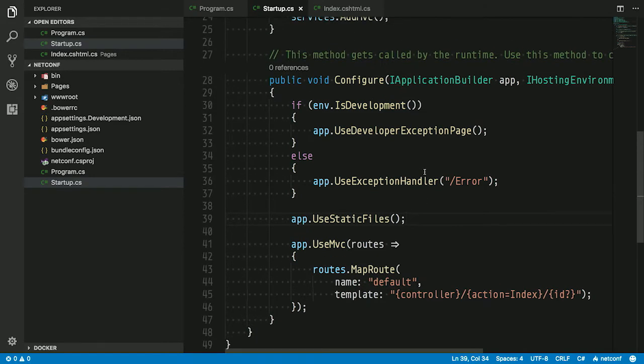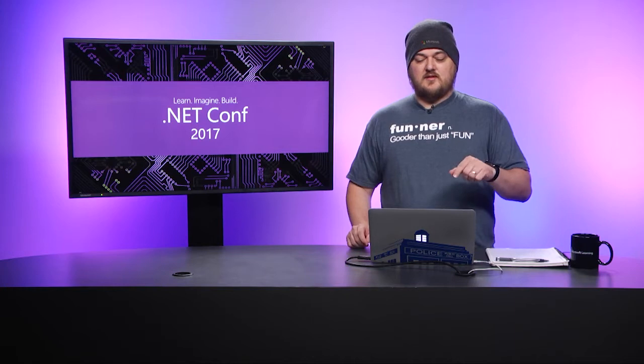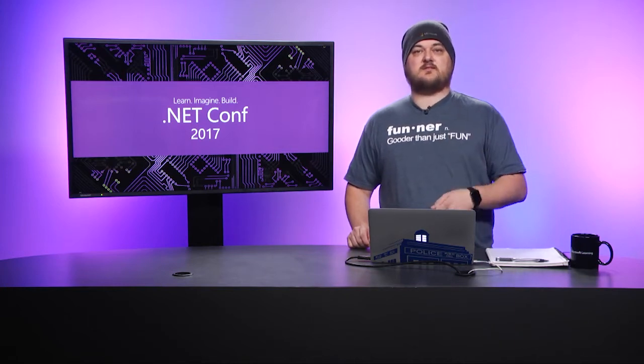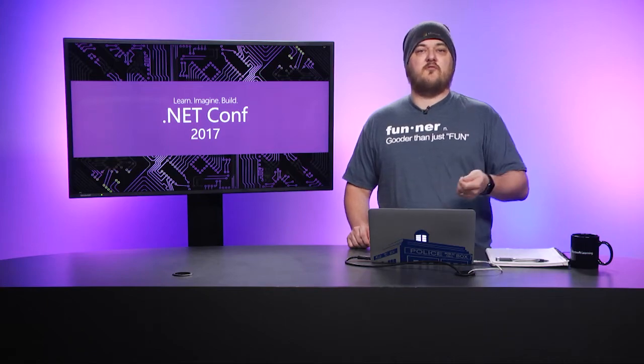So this is a way for you to, whilst you're in development, get some extra information about an error, but when you're not in development, you don't want to leak that information to everybody, so you want to display a nice, friendly error page, you want it to fit within the branding of your site, things like that. And IsDevelopment is just a convenient extension method that says, is the value of the ASPNETCORE_ENVIRONMENT variable the word Development?